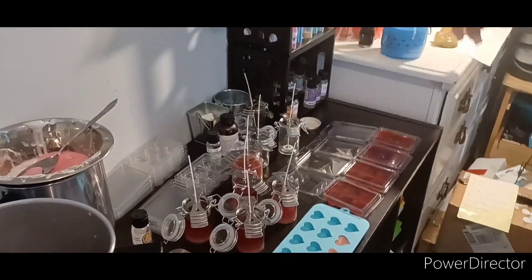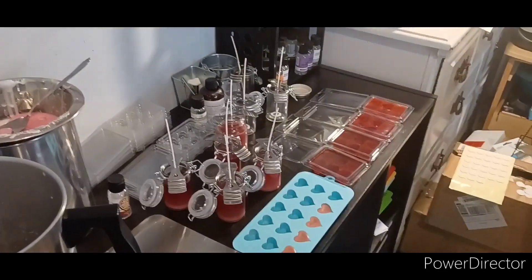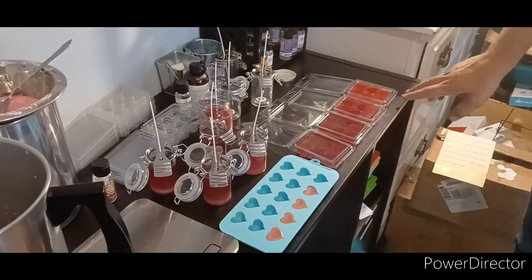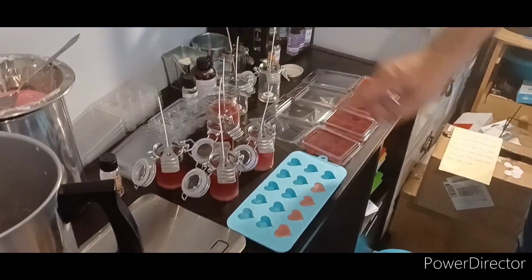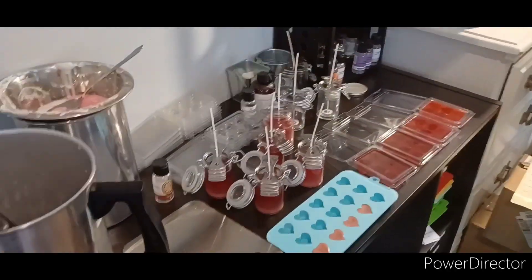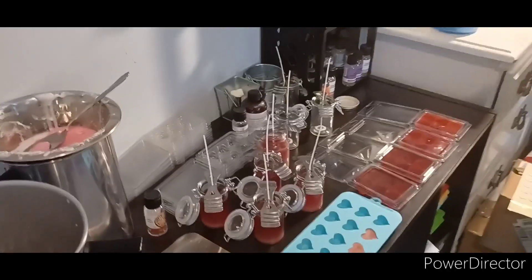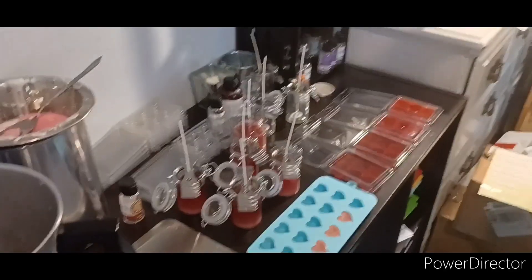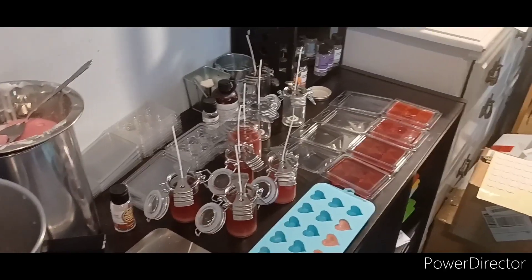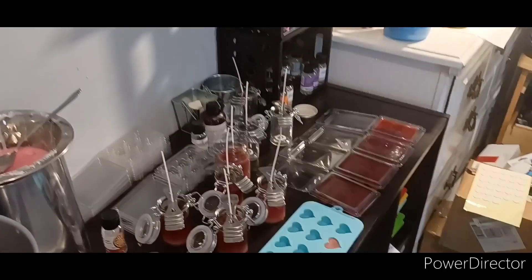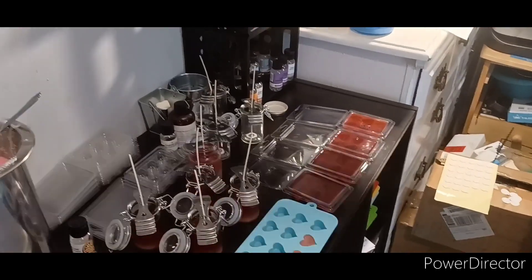They have to buy something to get a ticket to win this. That's what I just explained. Each item, like right here, is one, two, three, four, five, six, seven, eight. There's nine items. That's nine tickets that they get to put in the bucket, and we draw a ticket out of that bucket. That woman won this one. That was her gift.